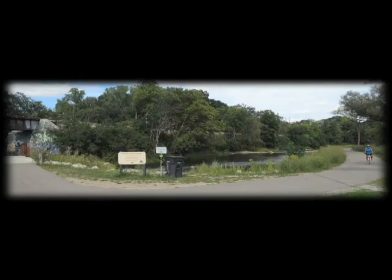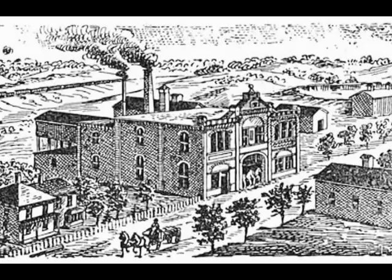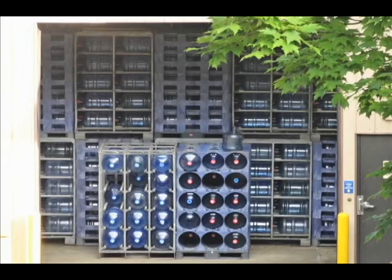The springs of the area were important for some types of industry, right? Well, fresh water, and so making beer would require fresh water, so we do find a lot of breweries which would at least need access to a spring and perhaps be located near a spring. Because isn't there a brewery up by Jones Street, or a former brewery? That's right, and there was a spring there. That's right. So by the brewery, there's also Arbor Springs now, the company. So I guess those springs are still functioning, right? Yes, probably so.